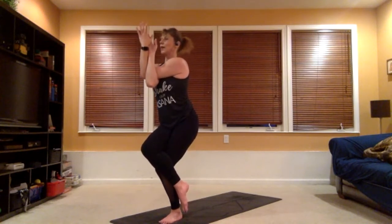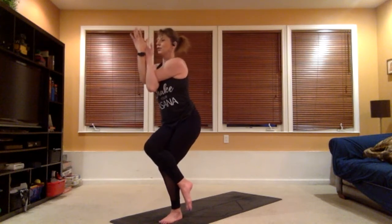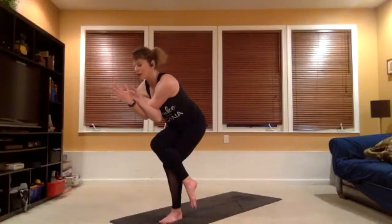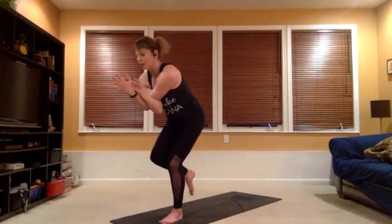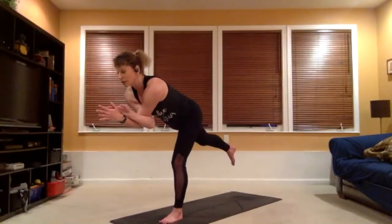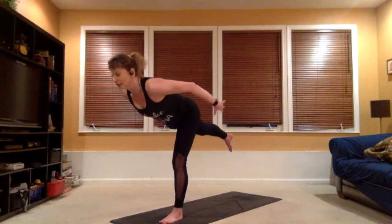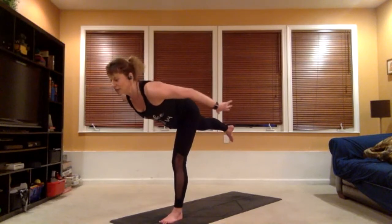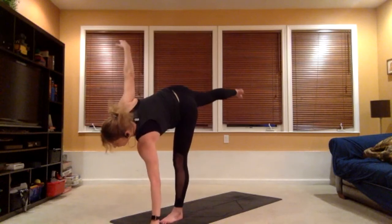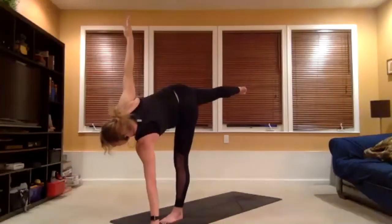Using the strength of your upper back to lift your heart. Start to fold, hinging at the hips, coming about halfway down, and then we'll unwind that right leg and send it straight back. Finding your eagle airplane, unwinding your arms, finding Dekasana, and then we'll bring those left fingertips down, right fingertips up, stack your right hip on top of your left for Ardha Chandrasana.